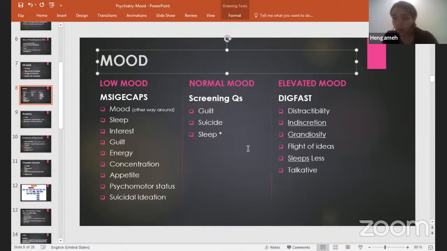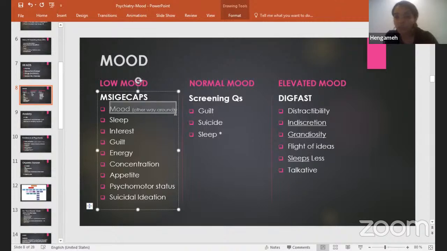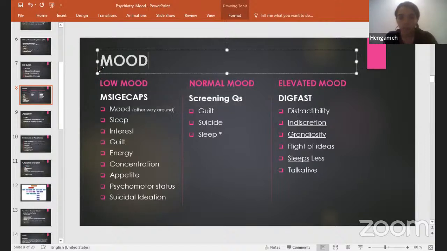So whenever there's low mood, we need to ask, have you ever felt the other way around? Again, candidates easily miss this. And then when they reach the differential, when they're trying to say differential, they say, okay, this could be a bipolar. But it doesn't make sense. Why? Because you never asked high mood. You didn't demonstrate in your history taking that you were considering bipolar. So you have to demonstrate that as well.